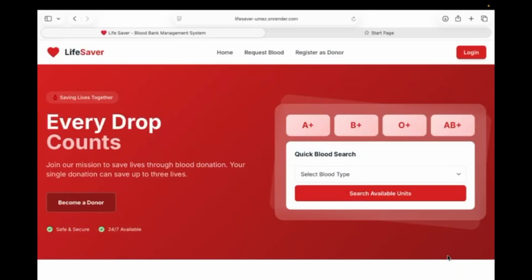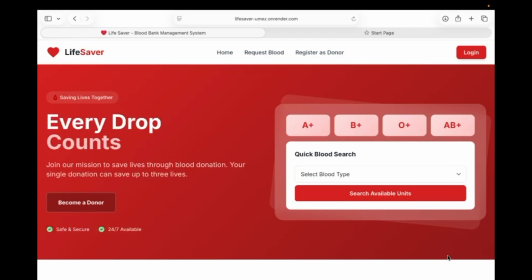So we just saw how the donor panel would look, but a question might arise: how would you check whether or not the blood which has been donated by the donor is passing the bar, or if it has HIV or not?